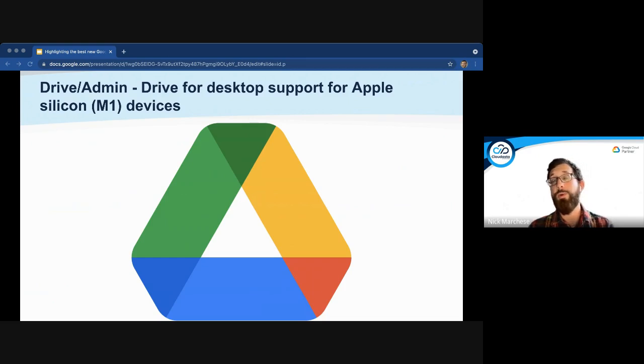Previously, they had to either be running an older version that probably wasn't working as well, but now you have full support for that. So you have Apple computers within your organization that are the newer ones with the M1 chip. Be sure to have your users download and install the newest version of the Drive for Desktop app.